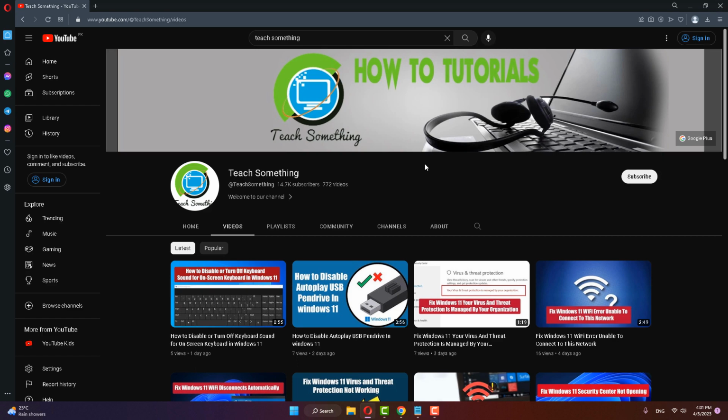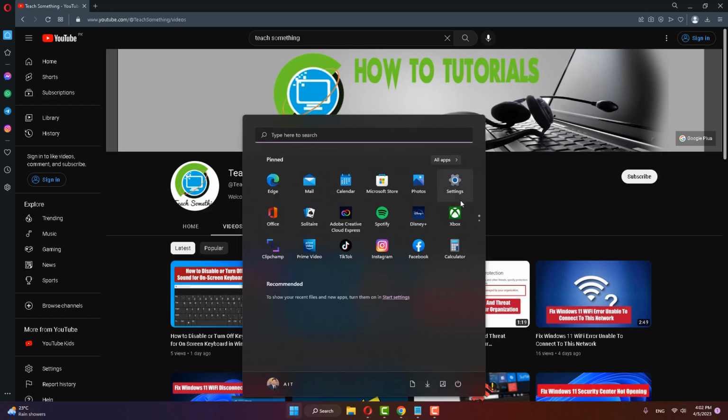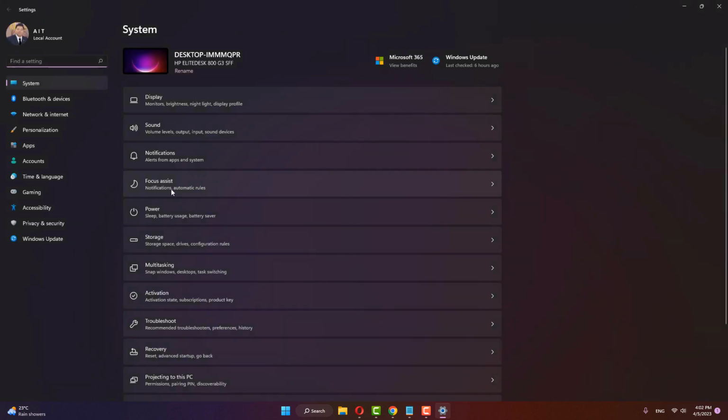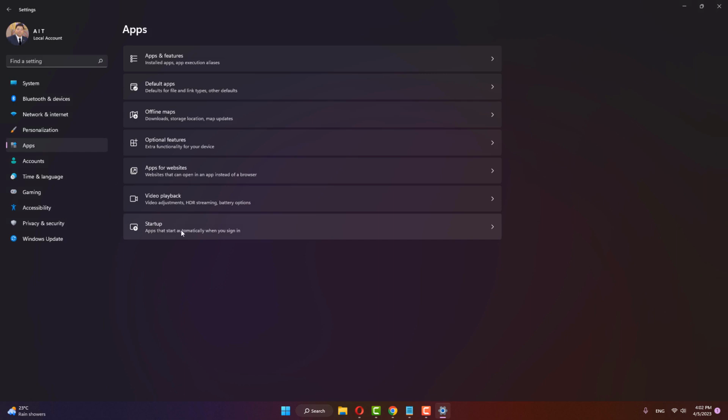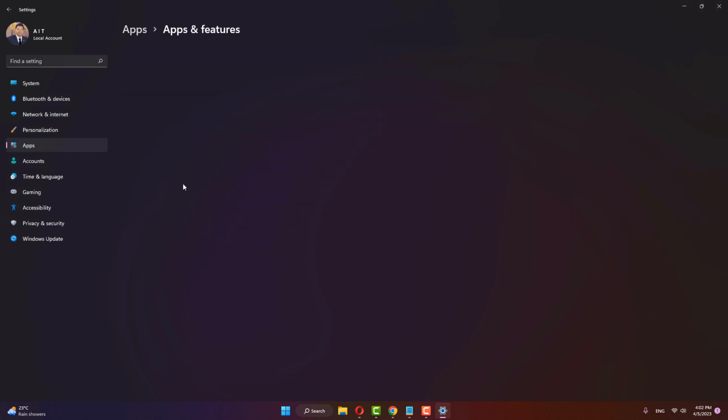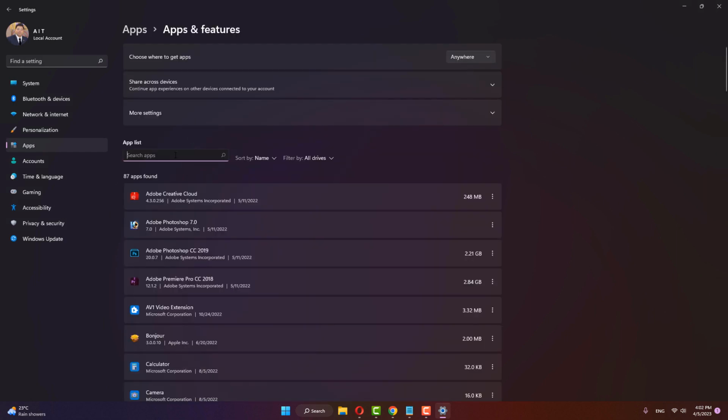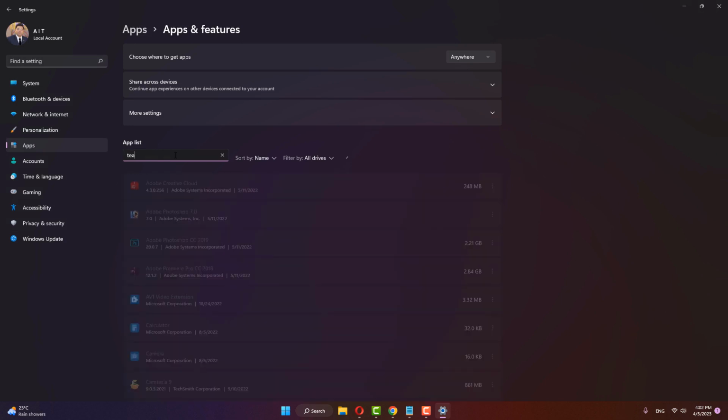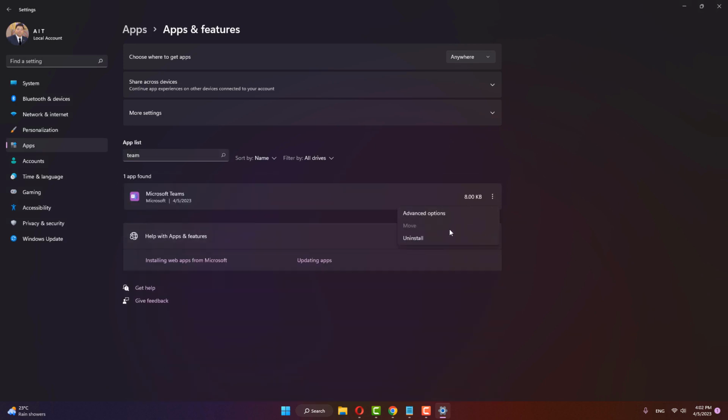The second method is that go to the Settings of your Windows, go to Apps, click on Apps and features, select Teams, click on these three dots and uninstall it. Click on Uninstall.